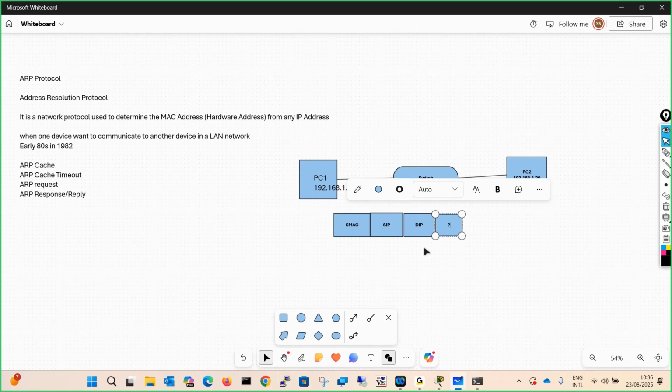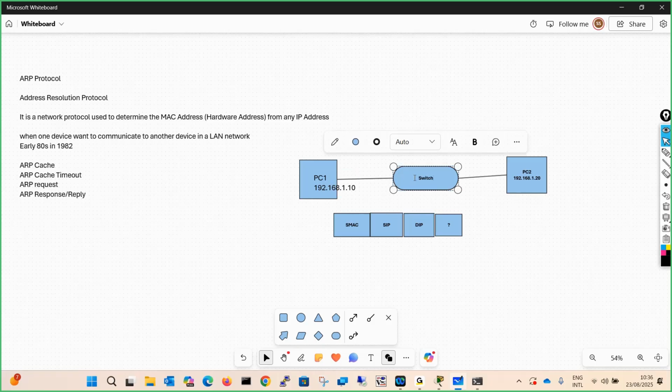Now this complete message is broadcasted over the LAN. PC1 broadcasts, the broadcast comes to the switch, and everyone knows that a switch is a broadcast device. Whatever comes on one port, the switch will broadcast to all other ports. This we have discussed in the basics. In today's lecture, we are going to discuss in detail about collision and broadcast in the coming time, but for now we have learned how the switch works. Once it receives the frame on one port, it broadcasts to all other ports, right?